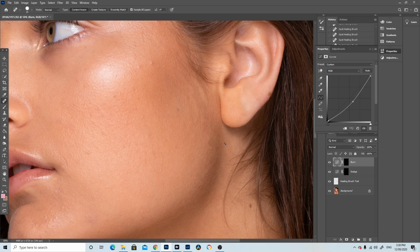So because this is in a more shadowed area, or in an area where there's not as much light hitting it, I will tend to use the burn tool a little bit more in this area. But for now, just at the edges here, just to blend in where it looks a little bit too uneven in these patches, I'm going to use the dodge tool first.